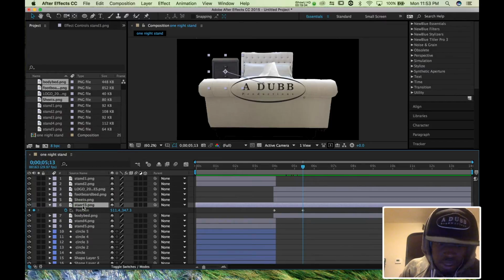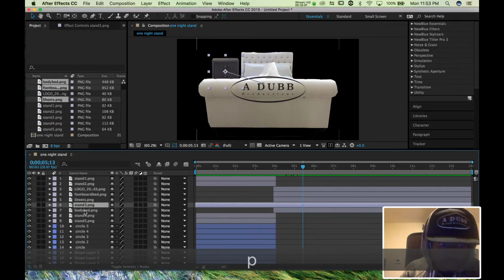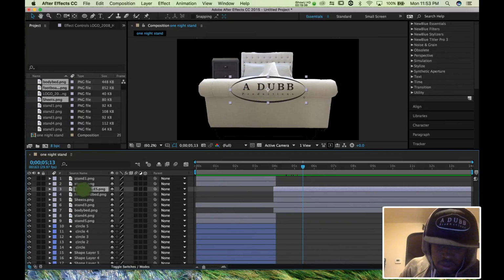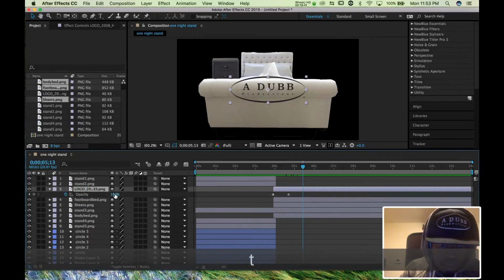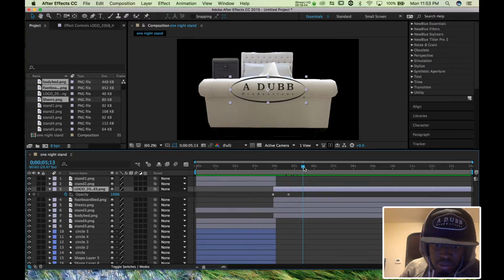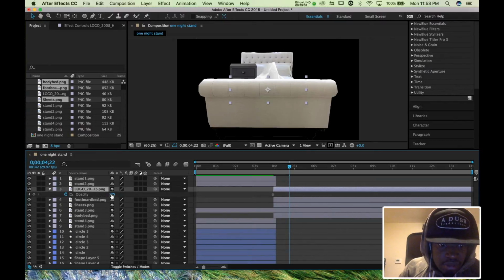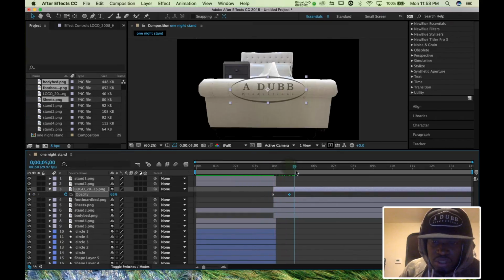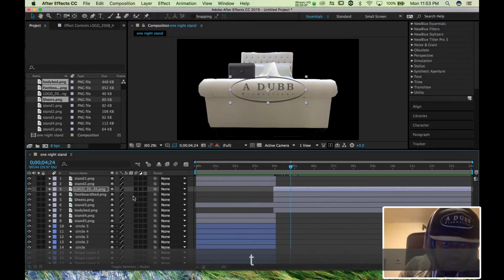All right, take away that position, that P, just to keep things neat. Again, the opacity of the logo, press T and just put that over here. Delete that. Just click on it, delete it, and put it up to about 50%. Yeah, so you can see through it. I'll put it up to like 65%. All right, that's cool. That's better. So it's a little transparent. Now, press T again to get rid of that.